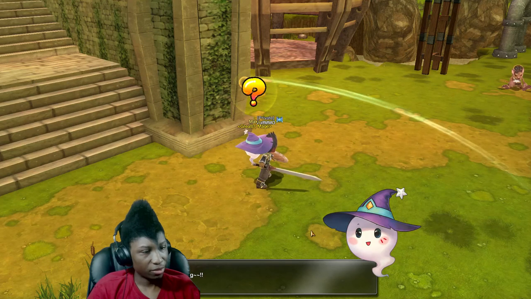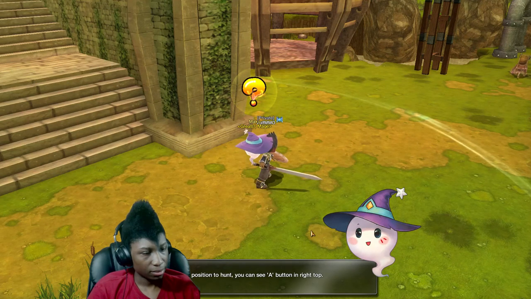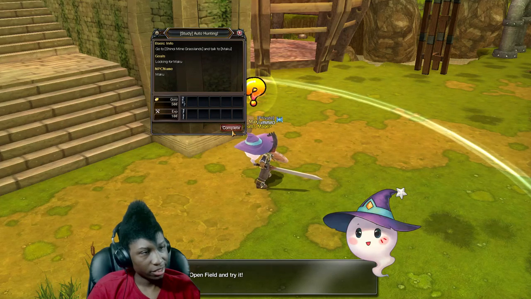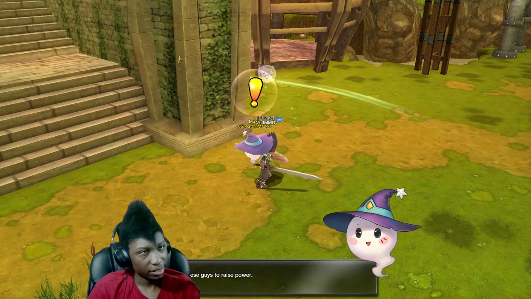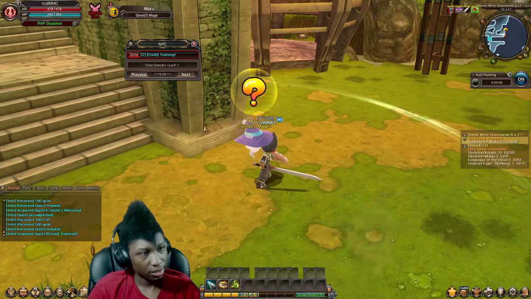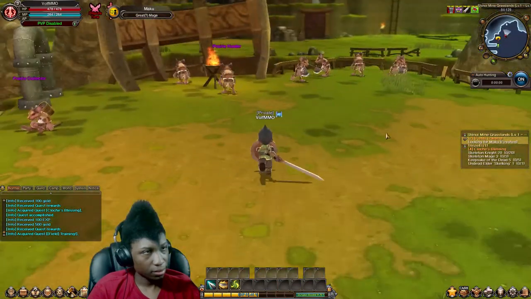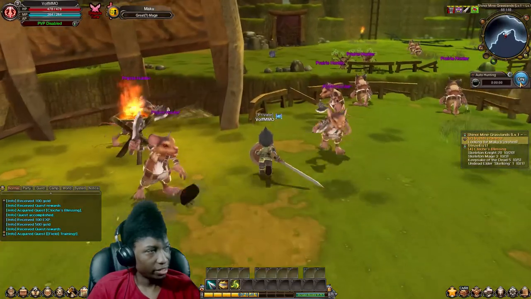Alright, Ghost, give me your quests. Oh, this is what the auto hunting is for in this area. Alright. So I could just sit right here and turn on auto hunting.